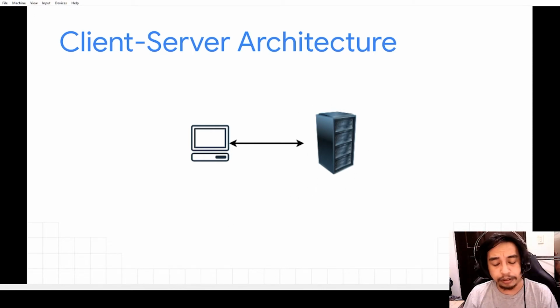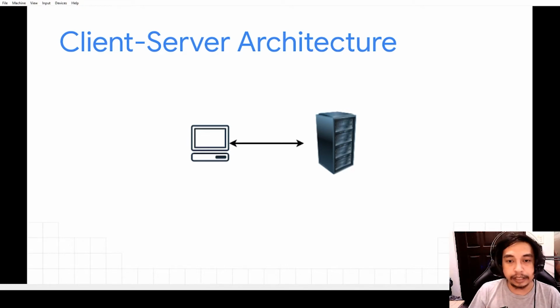Whenever we are using this architecture, we always get the information, and most of the information is being processed and saved on the server side, and it is usually visualized and interacted with using the client side. So that is the main thing about the client-server architecture.